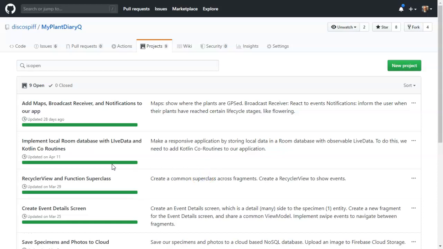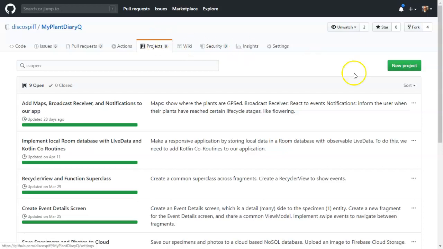In this video, I'm going to show how to use GitHub projects to model our Scrum processes. GitHub projects is built into GitHub, and if you click on the projects tab here, you can see all of your open projects. GitHub projects tends to use a Kanban style board, where Scrum tends to use a Scrum style board, but the two are very similar and we can have them operate together.